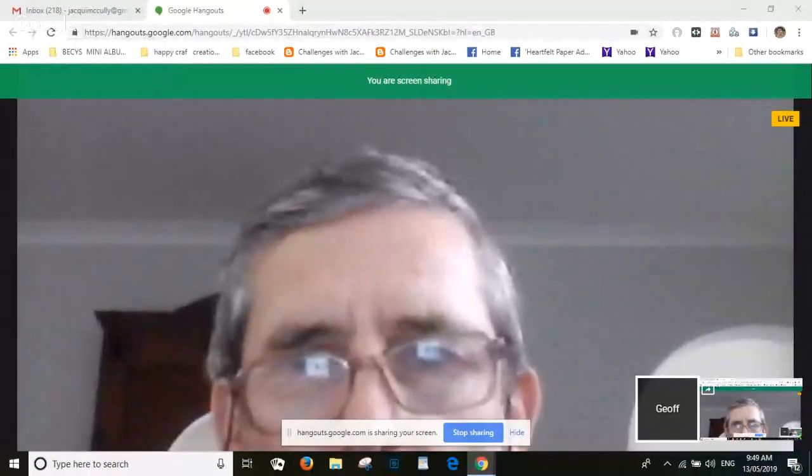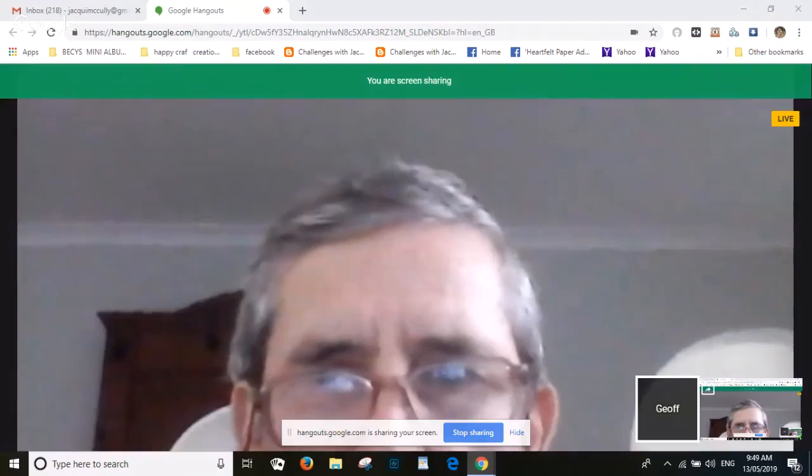So click on your entire screen or share. Down the bottom, it's got a button for share and cancel. Click on the one that says share. Okay, you've done that? I have. It says you are screen sharing. Okay, right. Where it says you are screen sharing, I'm now going to swap over, so I'm broadcasting your screen. Oh no, that's you. That's me. Thank you. That's the one I want.